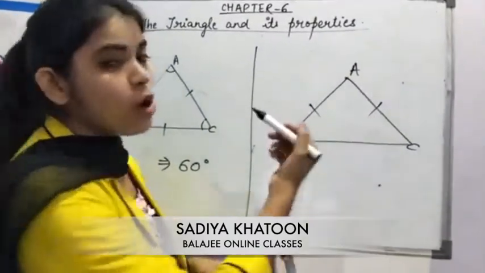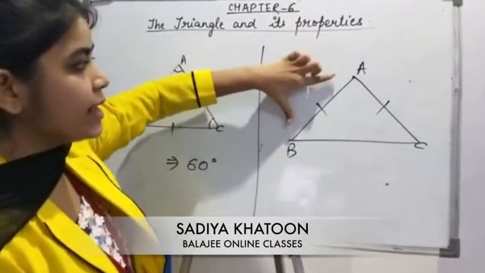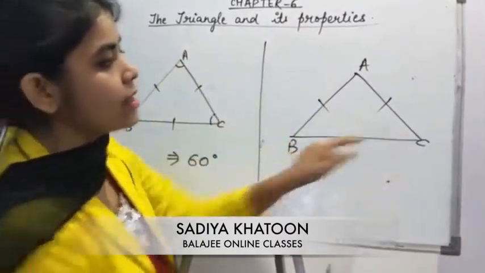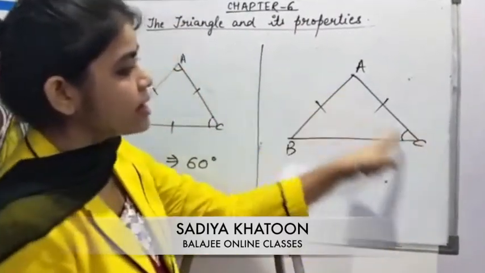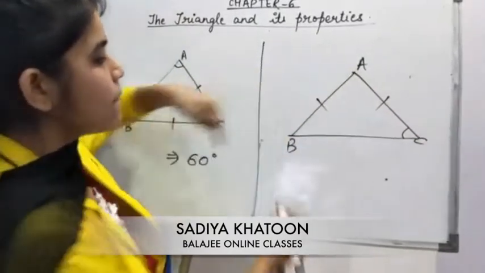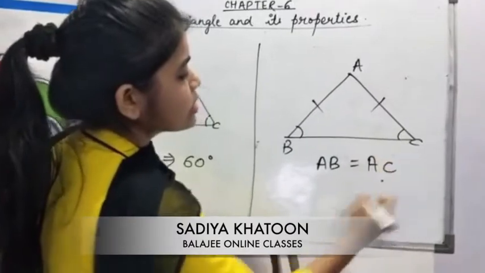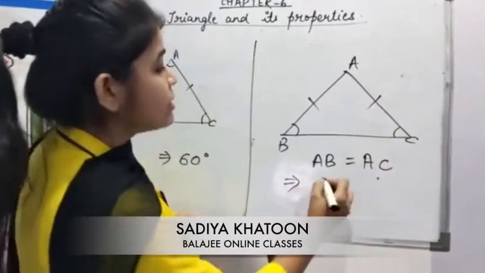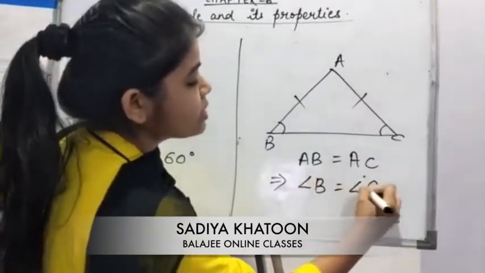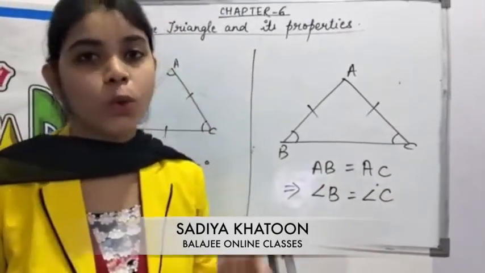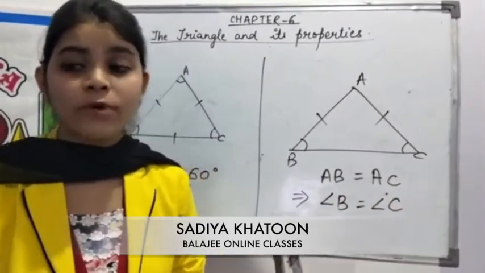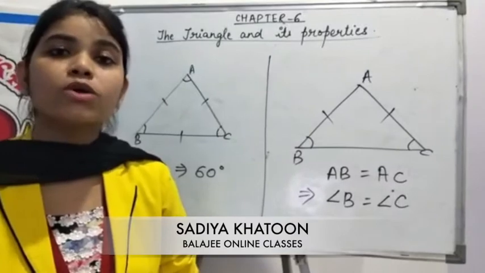दोनों sides के जो opposite होते हैं। ये AB side है, AB side के opposite कौन सा angle है? C, और AC side के opposite कौन सा angle है? B. That means कि AB is equal to AC, which implies that angle B is equal to angle C. ये भी जरूरी होगा। ठीक है, the last topic of this chapter is Pythagoras theorem.